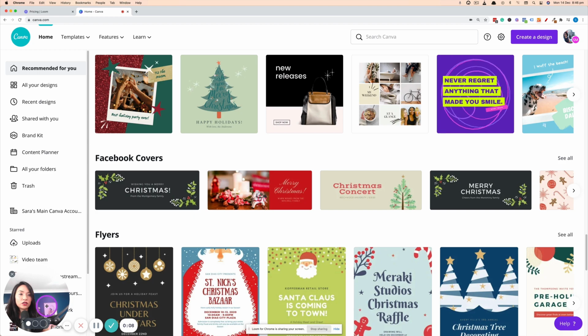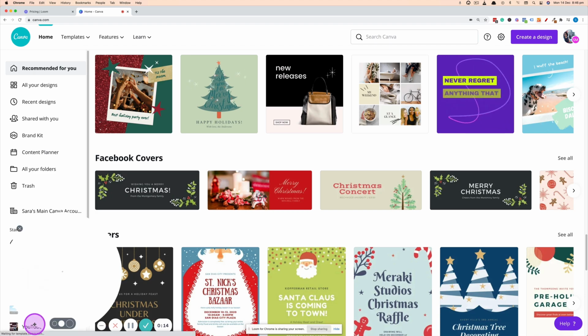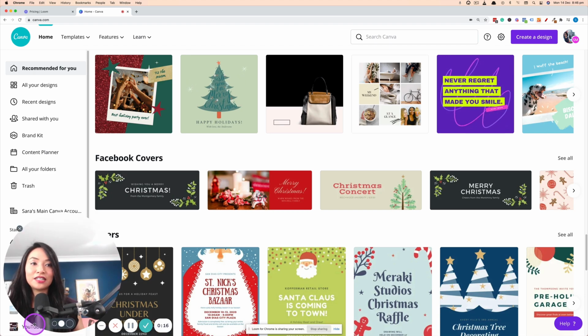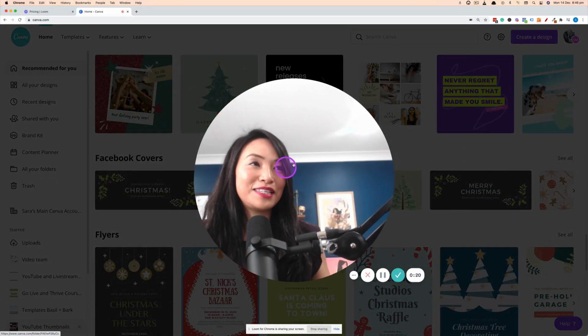If I click on the actual camera feed of myself, I've got the ability to change the size a little bit. So if I click on the next one in, it makes it a little bit larger. And if I click on the largest one, it's quite large. It will go into this massive size into the middle of the screen, and you can toggle between the sizes as you need.